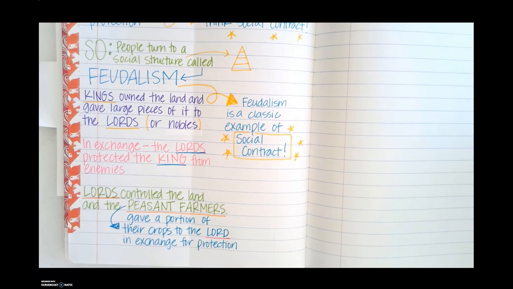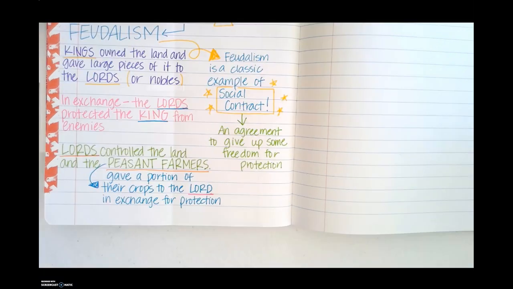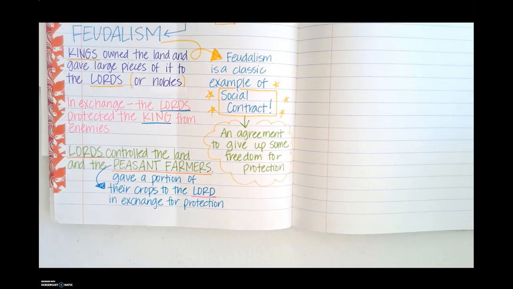And let's refresh our memory for those of us that may have forgotten, because we already know what a social contract is. But just in case you forgot, the social contract is an agreement to give up some freedom for protection. Remember that ultimately your government is there to keep you safe. And part of the social contract and your government keeping you safe is the agreement to give up some freedoms, like the ability to just run around and do whatever you want and, I don't know, harm other people. And in exchange, your government protects you and keeps you safe. Just a quick refresher on social contract there.